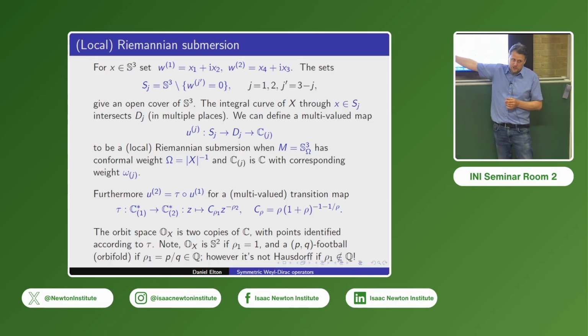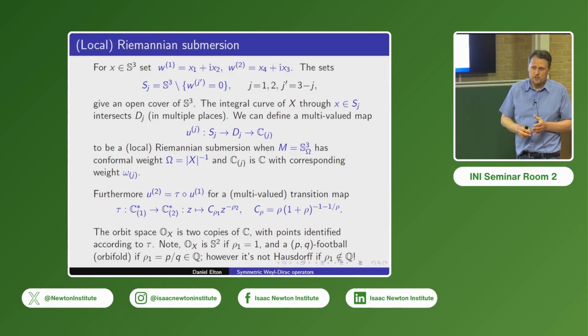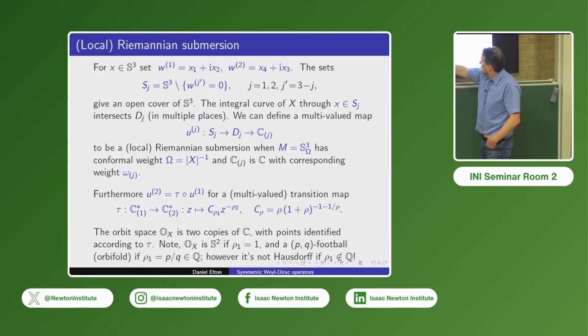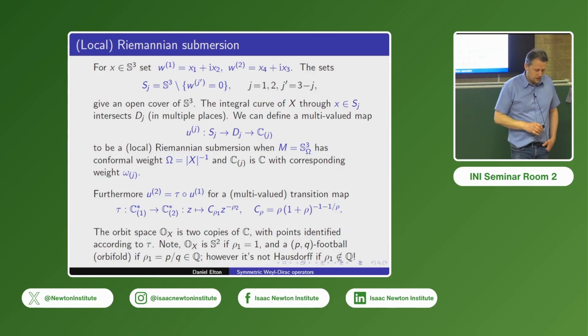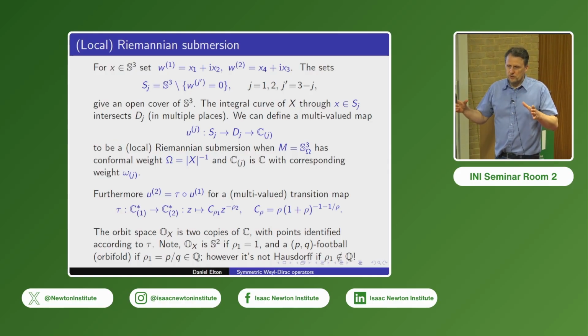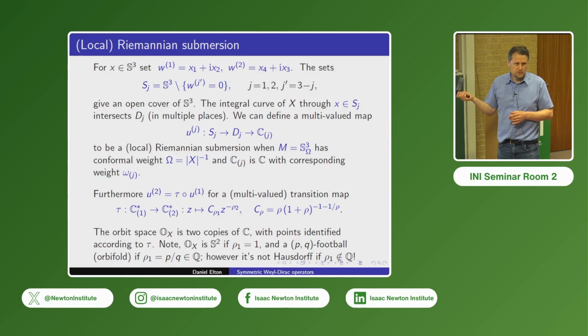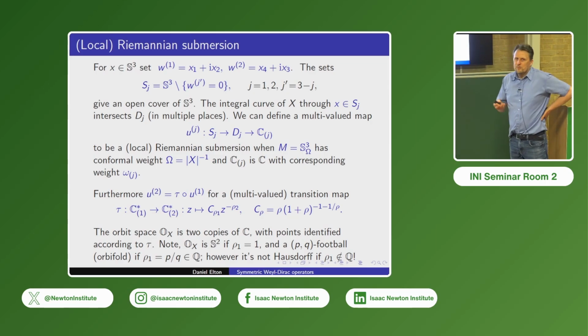Okay, so the transition function is necessarily going to be multi-valued as well. You can see that. There's the power there. If that ratio rho 2 is irrational, then it's a very well understood branched function. But the transition function is just a nice power of z, the constant you can work out explicitly, and so on. So we're thinking of the orbit space now as two copies of the complex plane with points identified according to this transition function. And what that entails is you actually have to identify points within each copy of the complex plane as well as between those two planes. So it's a slightly messy object in a sense.